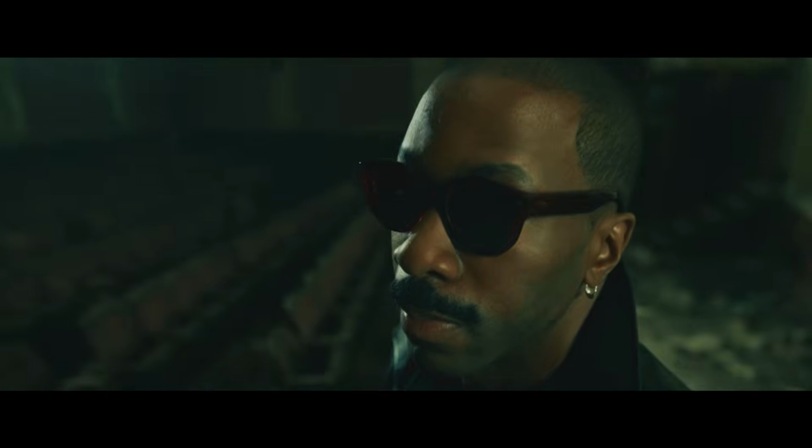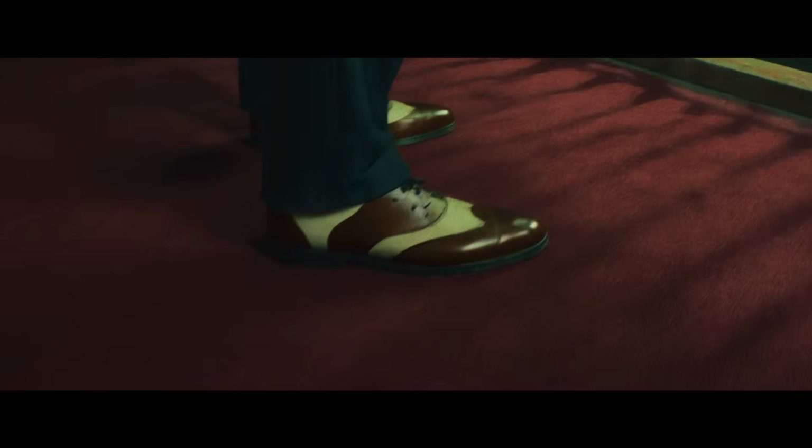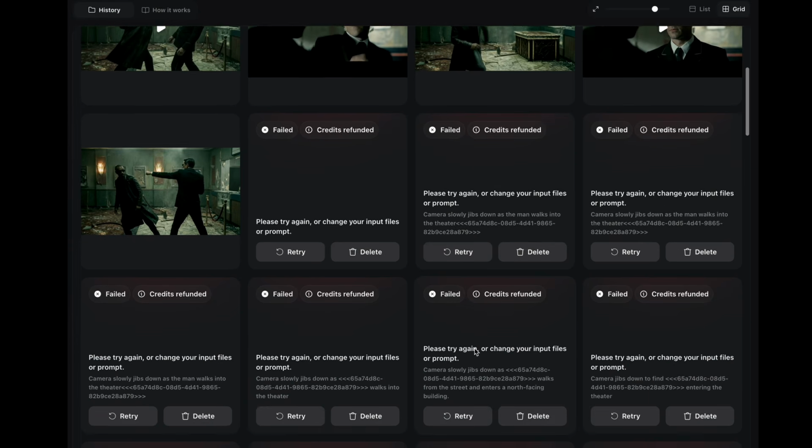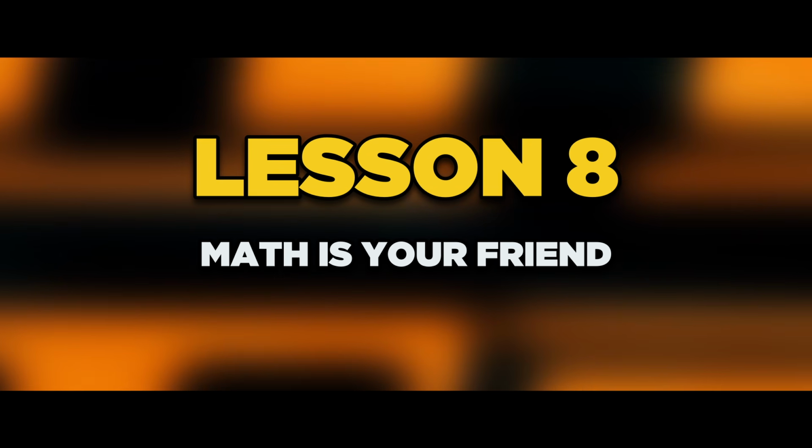The final scene. The geography and spatial relationship between the characters was really important, but hard to nail. One character is on the balcony and the other is standing on the theater floor. For whatever reason, the wide shot of the two kept failing. At that moment, I learned that a little math goes a long way.